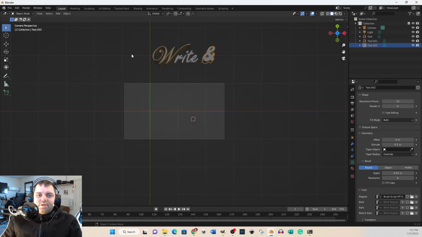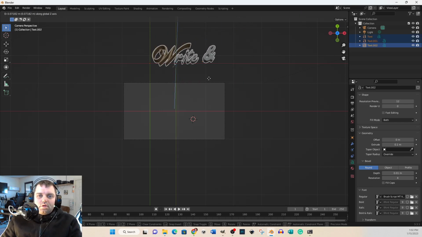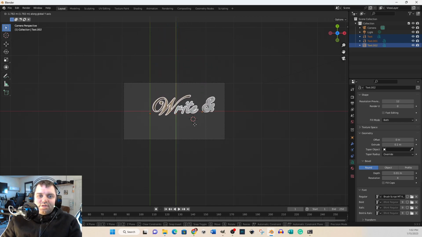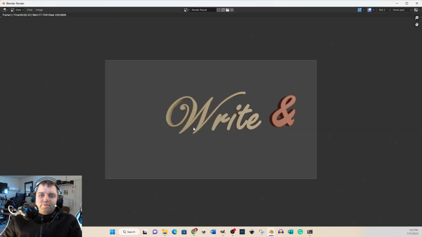Now, if we really wanted to see how that looks, we can select everything. It wants to lock into the z-axis. And then we can hit F12 and just see how it looks. All right, so you can see the shadows there.